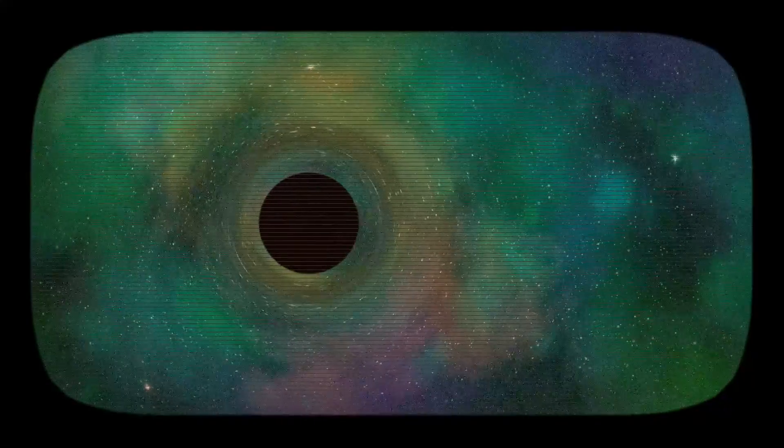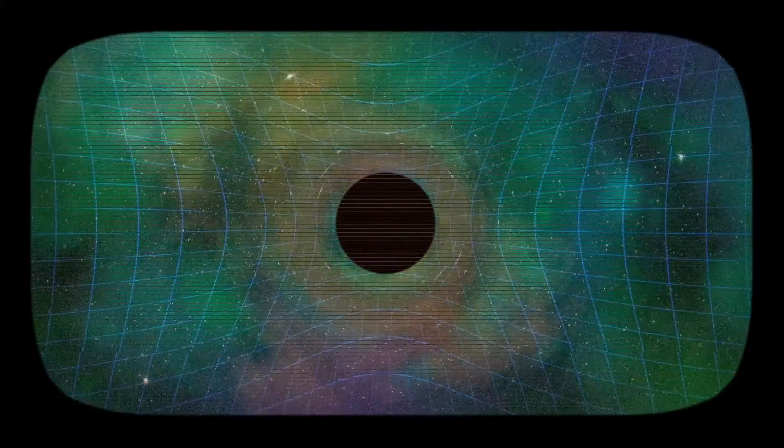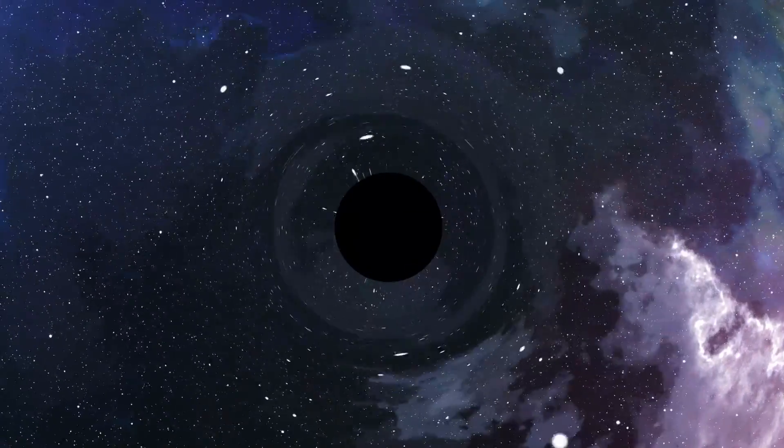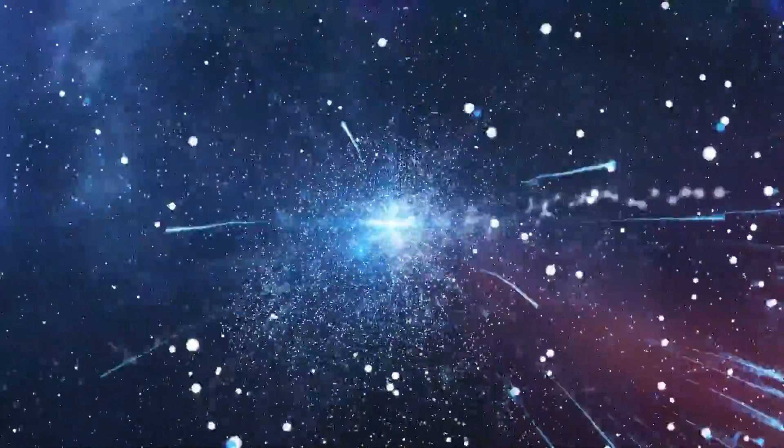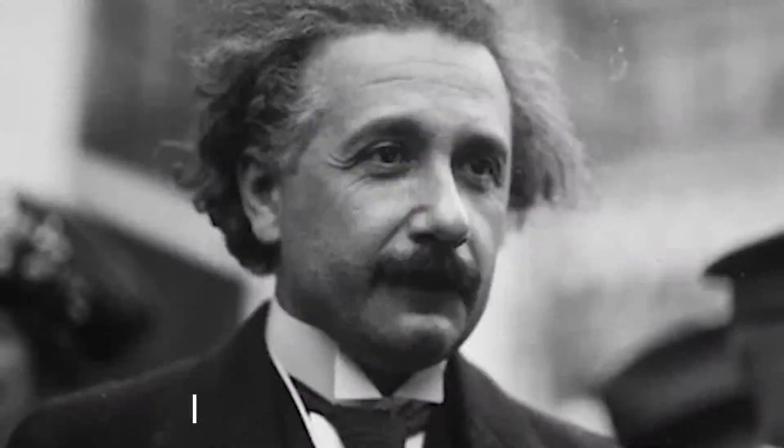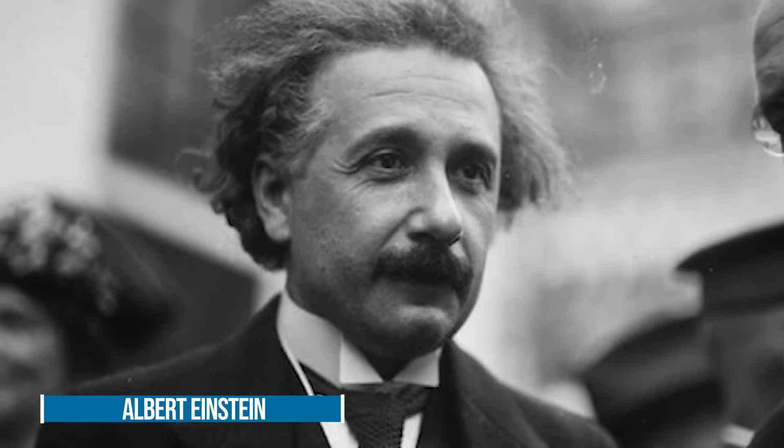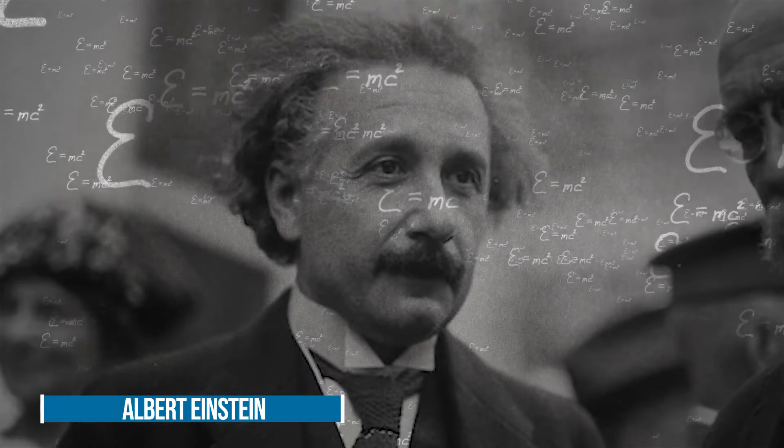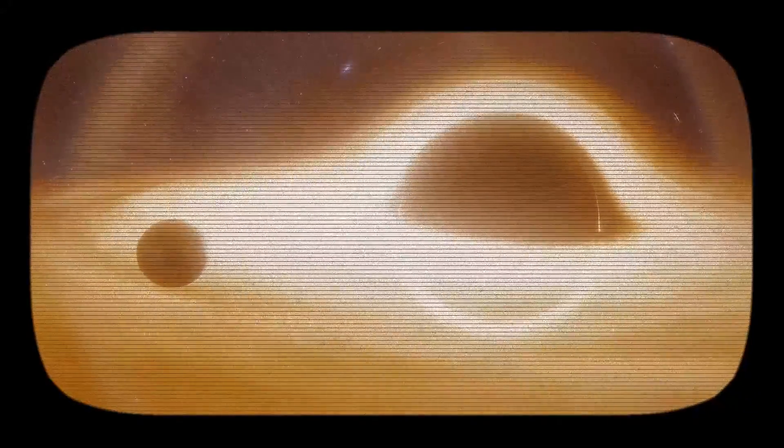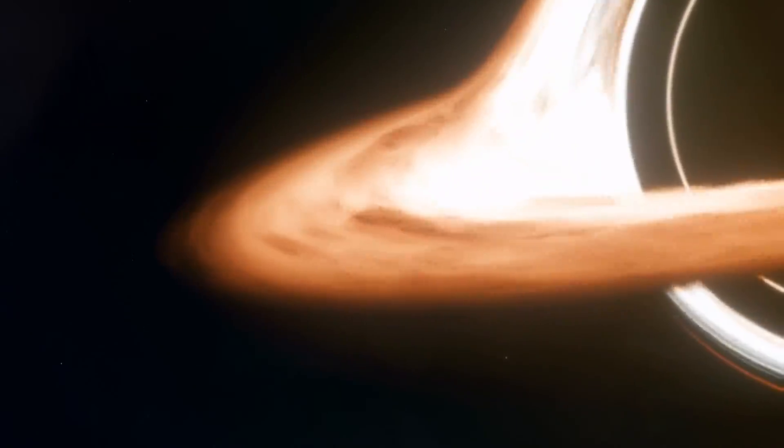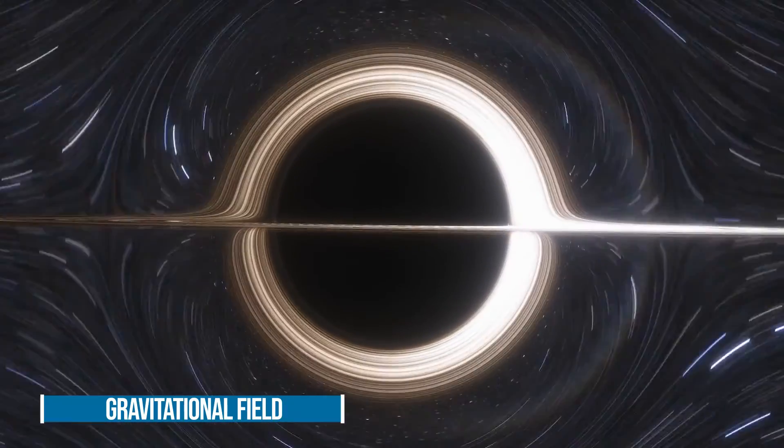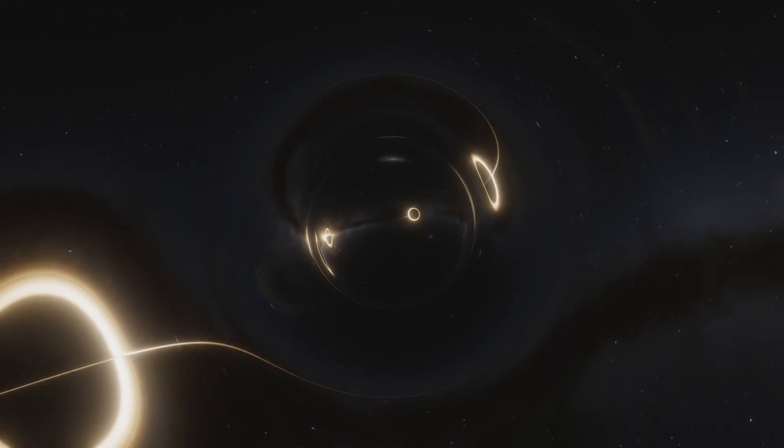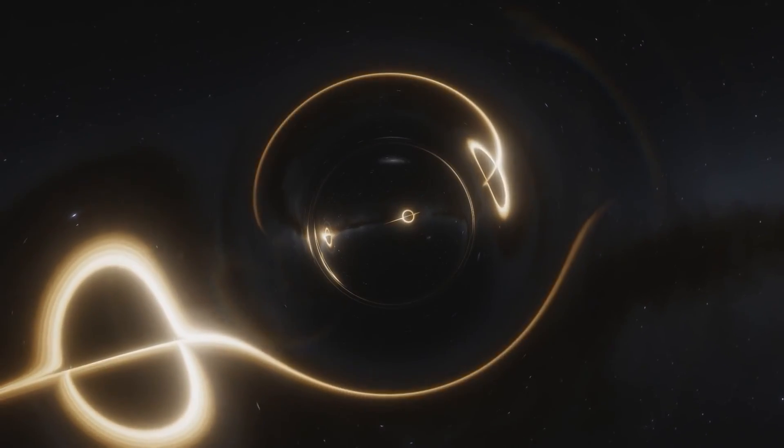In a sense, black holes are the opposite of what their name implies. Rather than an empty hole in space, black holes are the most densely packed regions of matter that are known to exist. Black holes were predicted by Albert Einstein as part of his general theory of relativity. Any substance that gets too close to a black hole is permanently trapped there, along with any light that the material emits. This is because the gravitational field that surrounds a black hole is so powerful that it warps the fabric of space around itself.